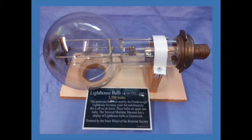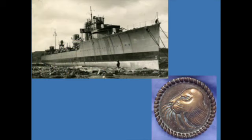Next up is an unusual item, which is this bronze round object with a picture of a walrus on it, and it comes from HMS Walrus, which is the ship shown there that was shipwrecked in Scarborough in South Bay. It was a World War I Royal Navy ship, and it was being towed down the Yorkshire coast in 1938 to be converted, but a storm came up and it got washed ashore, and it was actually pulled into Scarborough Harbour where they pumped it out. And in fact, it went for scrap afterwards. But somebody, I think lots of people, clambered over it and stole bits off it. And so we've got that little round bit, which is actually called a tampon, rather bizarrely.